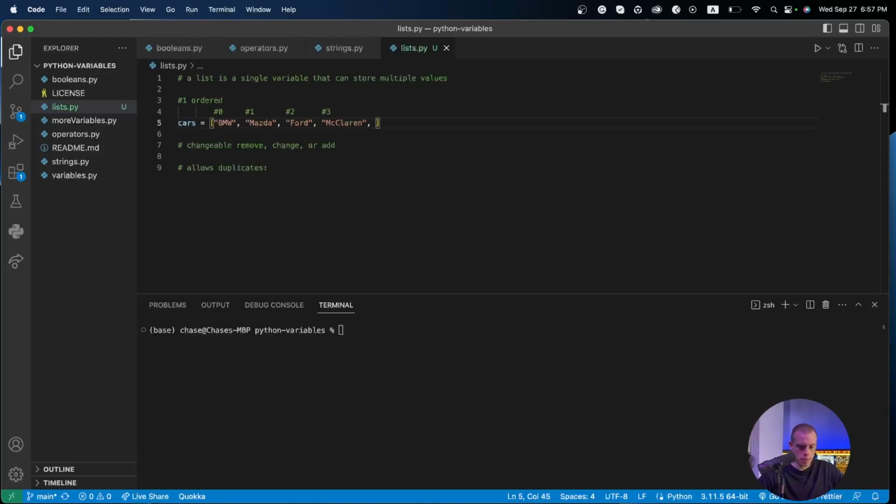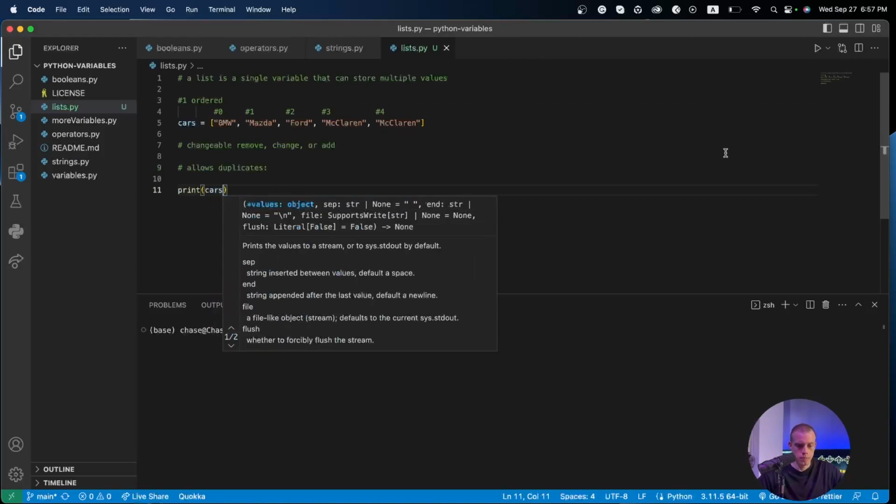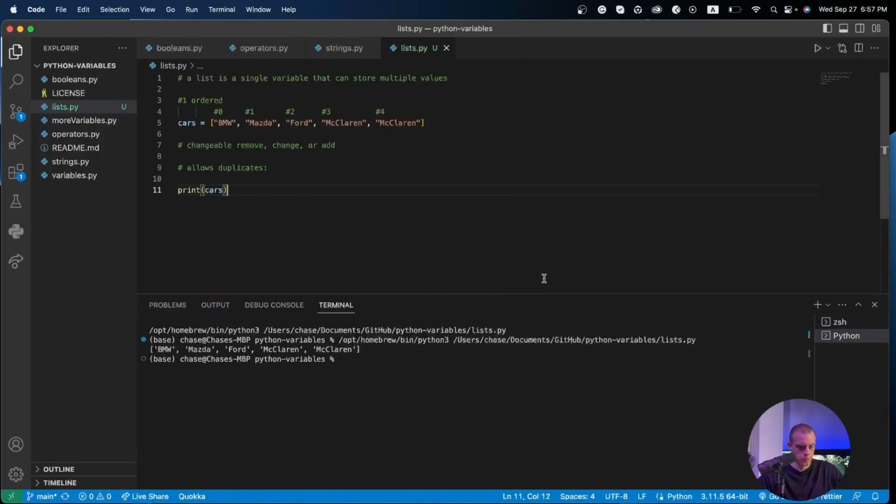If we say McLaren again, all it's going to do is add another index of 4. And if we print this out, it's going to add an additional McLaren, because it allows duplicates because it's indexed.